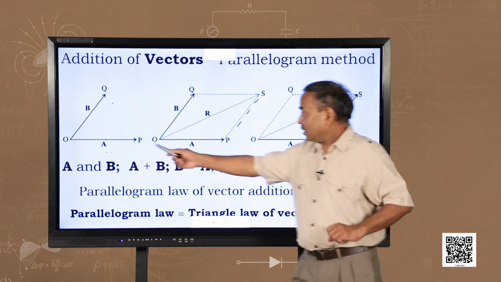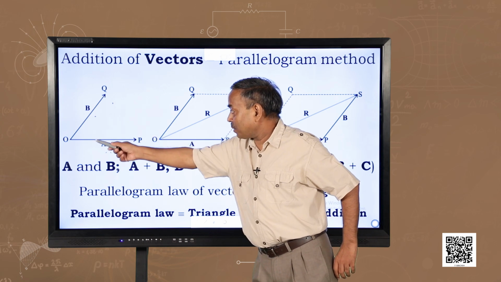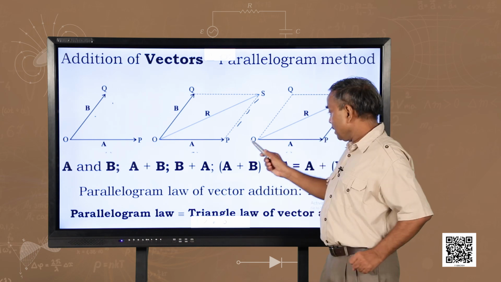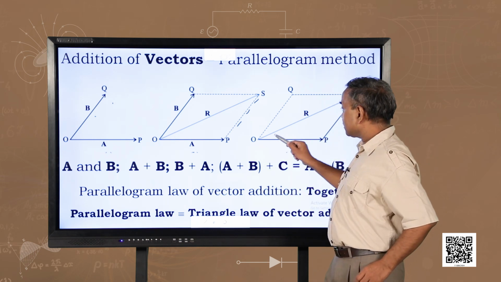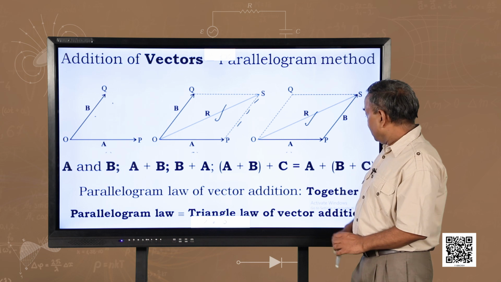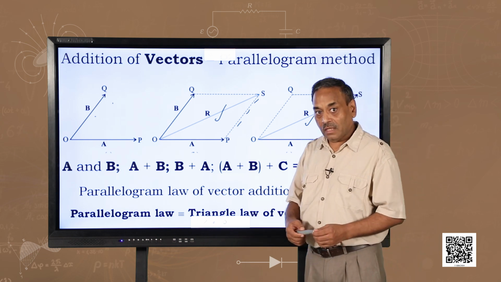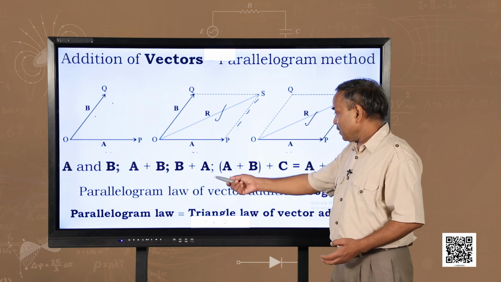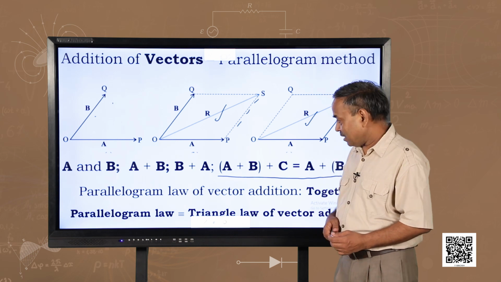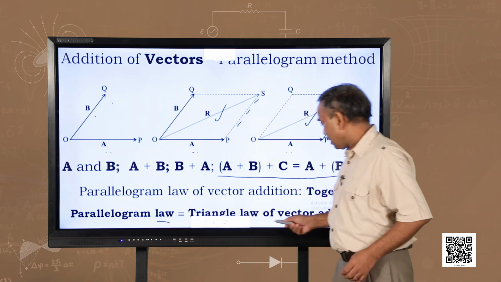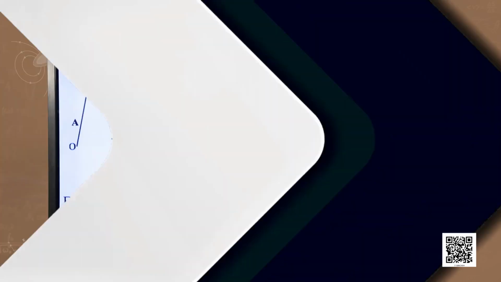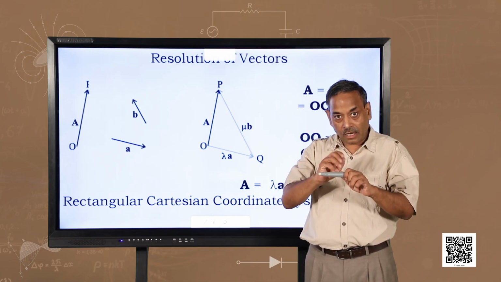Here you are seeing that the two vectors are applied simultaneously. If they are not simultaneous, and are applied one after the other, you will get the same result. And similarly, as we said last time, the associative law also applies here, and you can do it on your own. This associative law of vector addition applies equally here, and this is how the parallelogram law is equivalent to the triangular law of vector addition. Now, resolution of vectors. How do we see it physically?